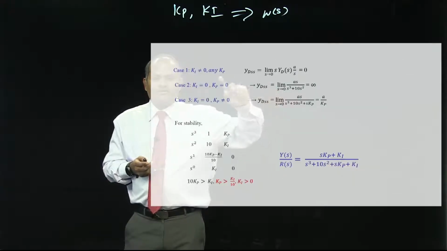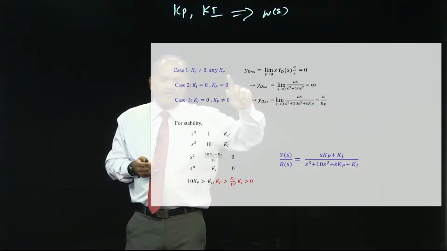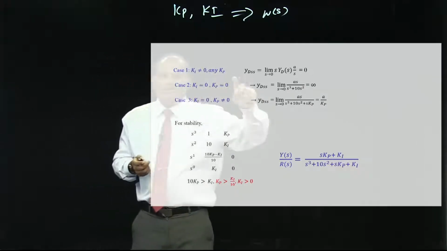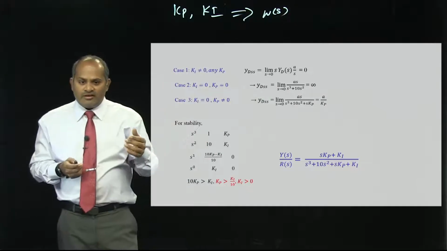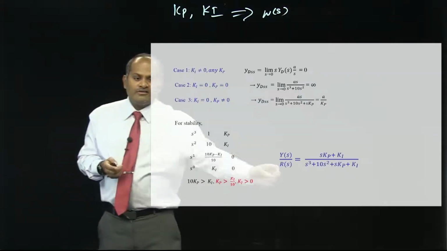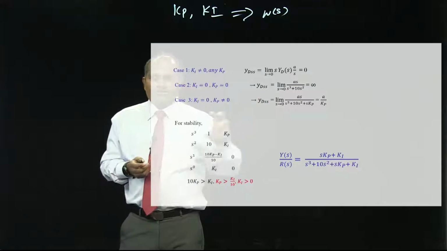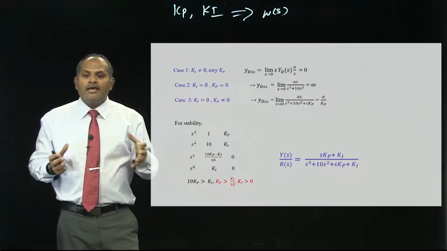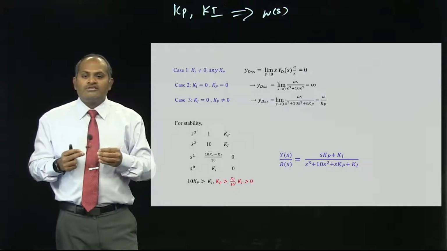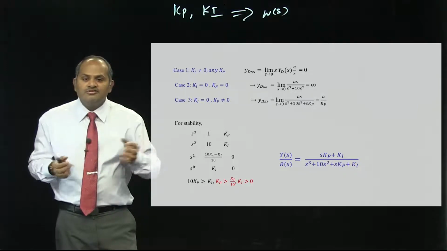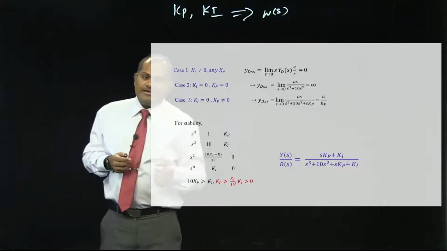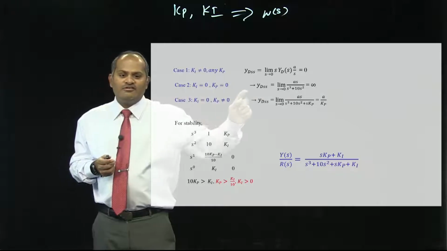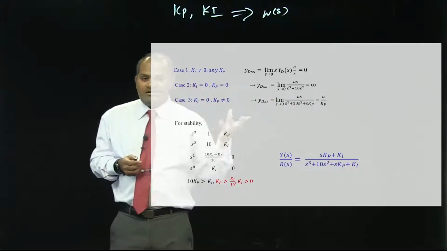So, you can find, when Ki is not equal to 0, for any value of Kp, just like we analyzed in the last problem for this transfer function, you will get 0. That means if Ki is not equal to 0, we do not get any error. That means the steady state output due to disturbance is 0. That is really good. Now, the other case is when Ki equal to 0 and Kp equal to 0. When both are equal to 0, your Yd steady state becomes infinity, it is useless.